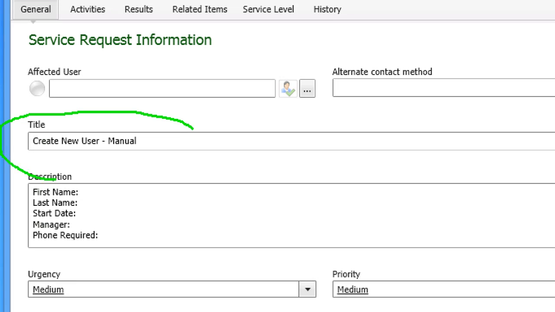And then we've pre-populated some things that'll be asked to the user, right? This is a very basic service request that I've set up. Remember, this is just a building block. So we've got first name that'll need to be populated, last name, start date, the manager required for the service request, and a phone number if required. So let's go ahead and populate that.